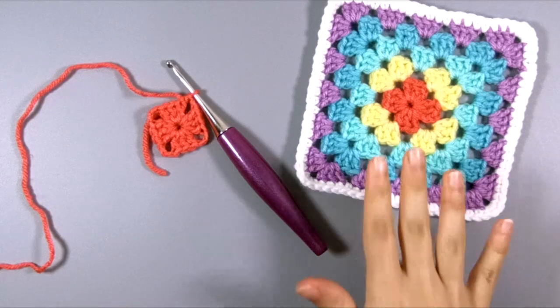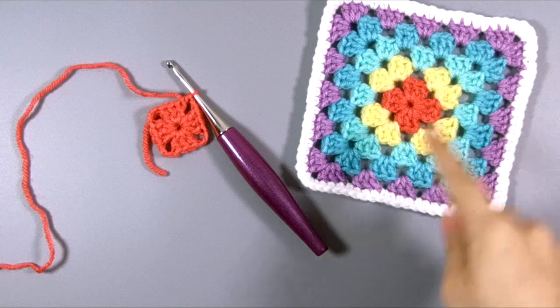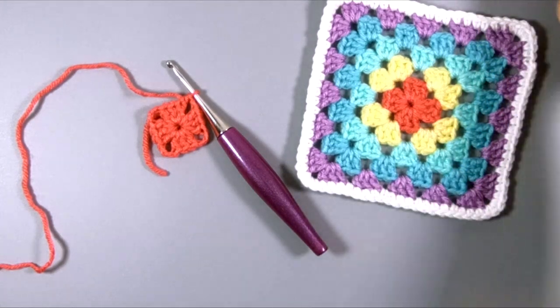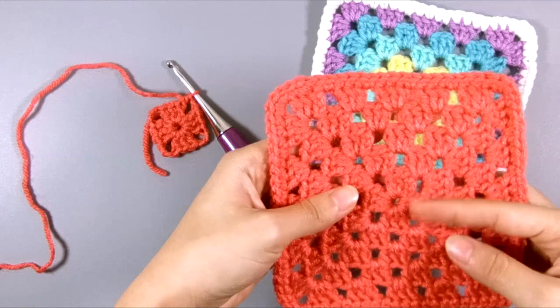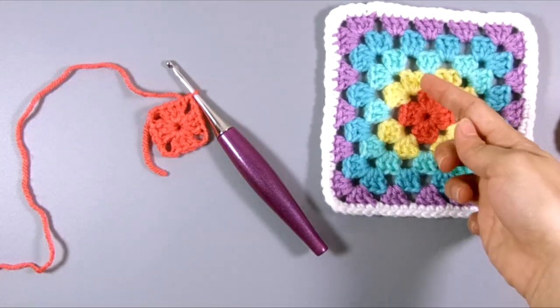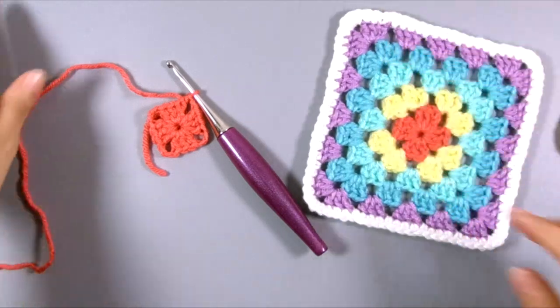So for making a multicolored granny square, the pattern itself is basically exactly the same, only we change colors at the end of every round. So this one is just like the traditional example here with the turning chains. And you can see those here, here, here, here, and here, and also right there on the edge.